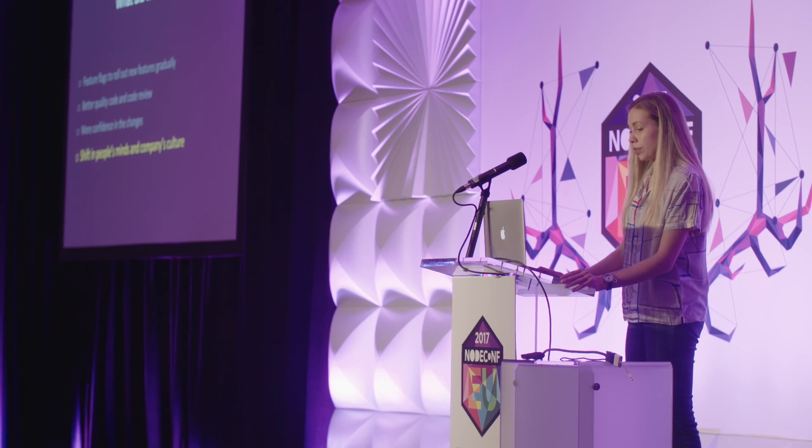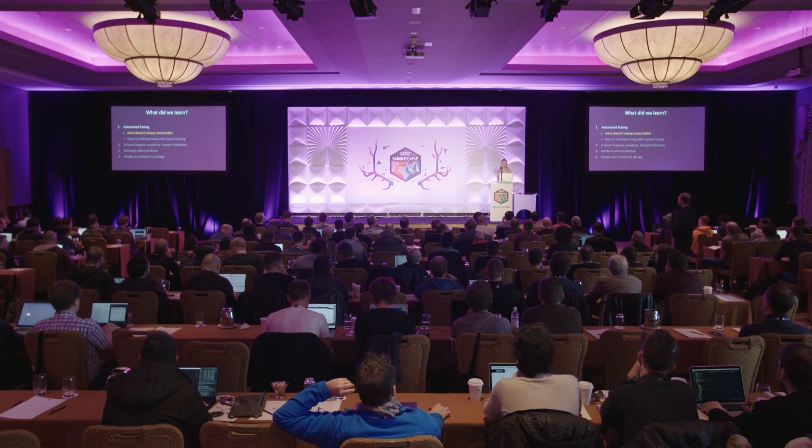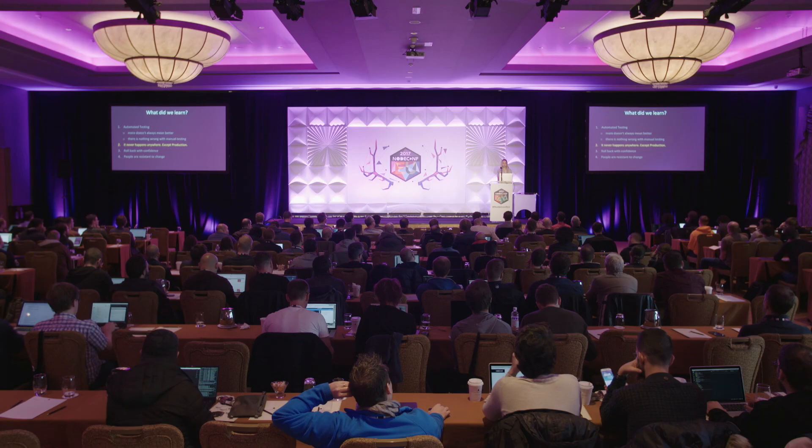There are a few important things we learned during our journey. First, you cannot rely on your pipeline if you don't have automated tests — but having too many can be equally bad. They will take a long time to run, will be hard to develop and debug, and will give you a false sense of confidence. It's a lot better to have a limited number of end-to-end tests covering important user scenarios and giving you enough confidence to proceed through the deployment pipeline. You shouldn't automate all manual testing — automation just helps to take the repeated work away, so you can focus on manually testing more complex scenarios. Also, the production environment is different: there's a good chance you will hit a production problem that hasn't been seen on lower environments, and that's where the ability to continuously deploy on every single change is extremely useful.